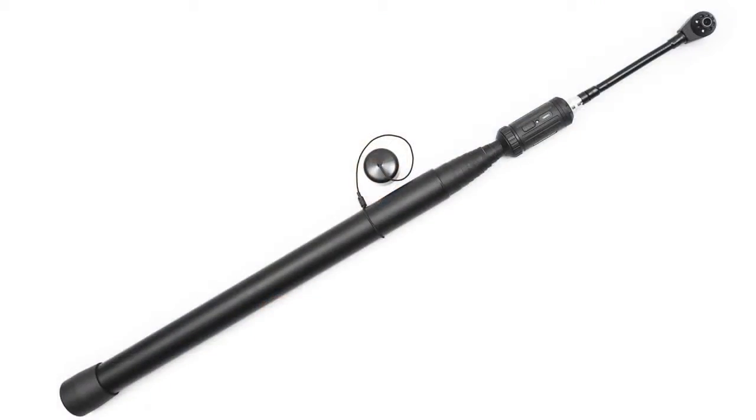Our first camera system in this kit is our long pole search system. It has a 20-foot telescoping pole, so this would help an operator who maybe is on the ground outside. He needs to telescope this pole up to get a visual to help clear maybe through a window or some type of opening. He could also be up on the roof and use this pole to telescope down to clear through that same opening. Either way, this one has an SD record capability, so they can record what they're seeing as they're utilizing the pole. The camera head has LED lights, so if we have a low-light environment, the LEDs can be activated for light enhancement as they're utilizing the pole.